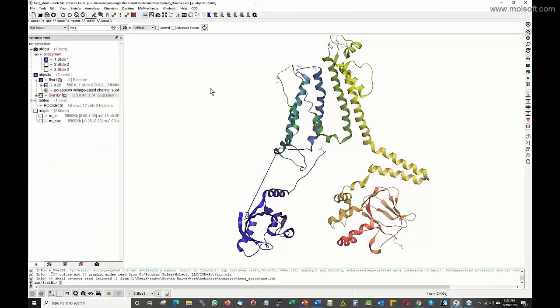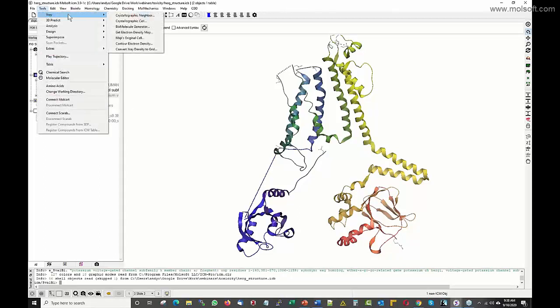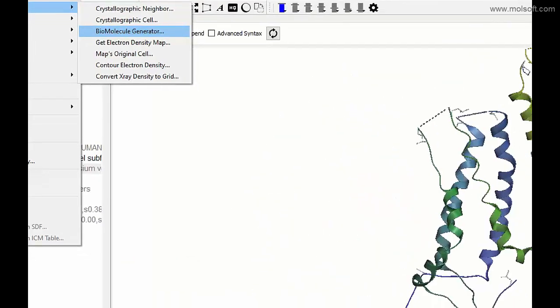And when you do, you just get one monomer of the tetramer shown here. So you need to build the full biomolecule. As I mentioned, it's the single particle cryo-EM structure. See, it says electron here rather than X-ray. And so to build that full biomolecule, you go to Tools, X-ray, Biomolecule Generator, shown here. And that will build the tetramer for you.